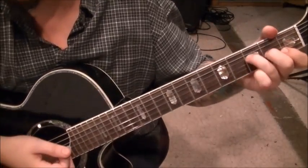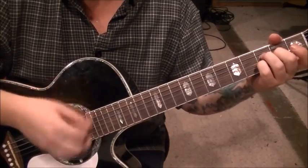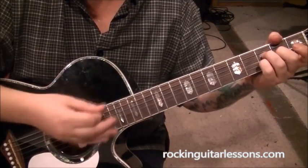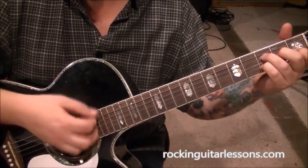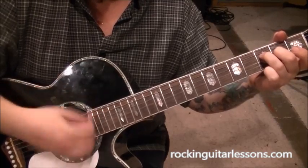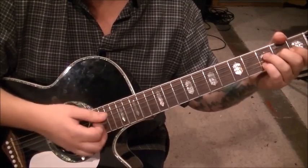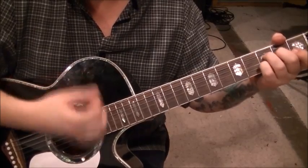Then we're into the 3-2-3 open on the last 4 strings. Same strum. Down, down, up, down, up. Actually, it's a little different. Down, down, up, down, up, down. F major 7. Down, up, down, up. 3-2 open, open. Last 4 strings. Down, up, down, up, down, down. So we had. Yeah. Right?